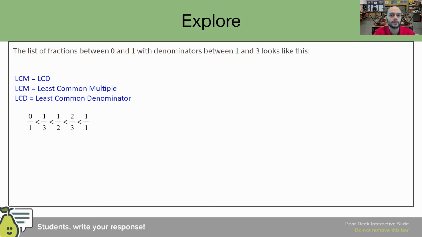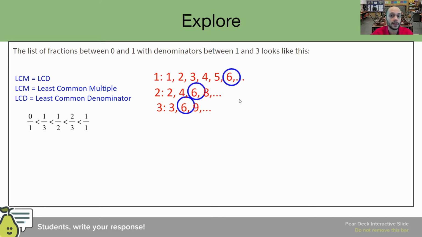All right, welcome back. Let's work through it and let's see if we got the same answer as you. For the multiples of 1, you're going to notice you have the 1 times table. For the multiples of 2, you're going to notice you have the 2 times table. For the multiples of 3, you'll notice you have the 3 times table. Now we need to figure out, out of all 3 of these times tables, which number is the smallest they all have in common. I said times tables because when you hear multiples, it sounds like multiply, and multiply is exactly in the multiplication tables. So you'll notice that 6 is the LCM.